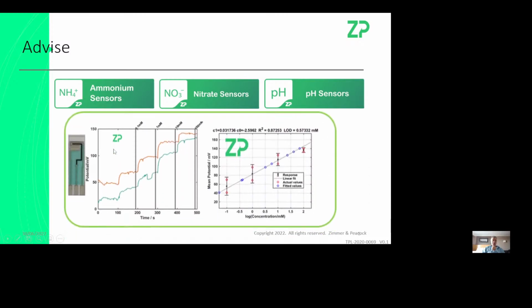Now, if you look at the data for these sensors, we have a lot of this kind of data on our website. And by the way, anything I reference to the ZP website, I will put a link below the video as well. So when you look at the data for these kinds of sensors, you can see obviously that we have millivolts versus time. So the clue is in the data that these are, at ZP, commercially available ion selective electrodes for analytes, and they happen to overlap also with the analytes that you're interested in, ammonium, nitrate, and pH.